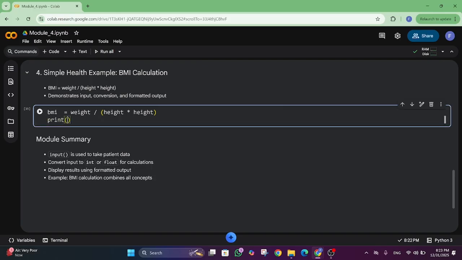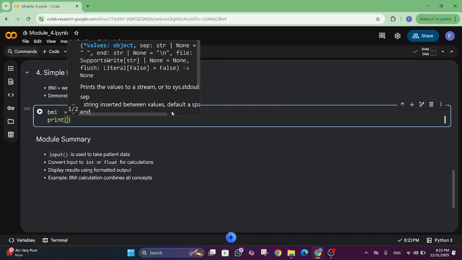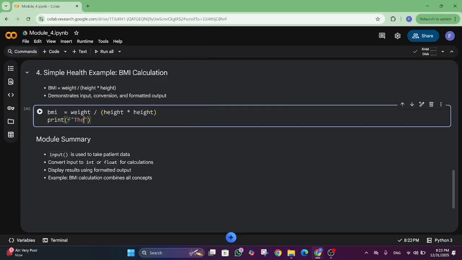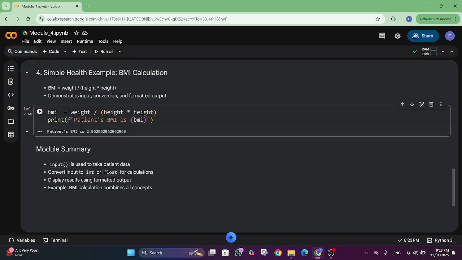And we can print the patient's BMI is, BMI. Now if we run the code, we will get patient BMI is 2.9, this value.